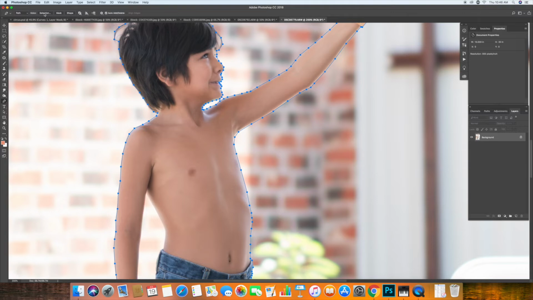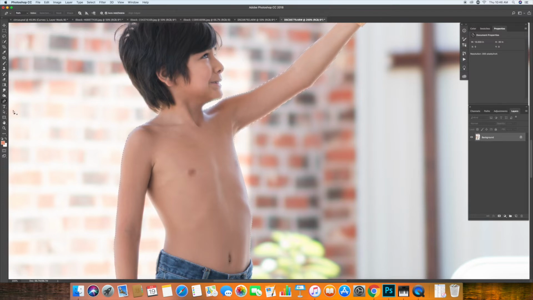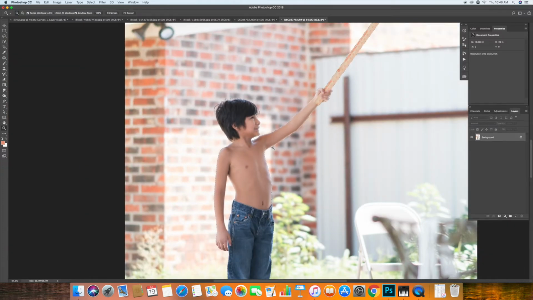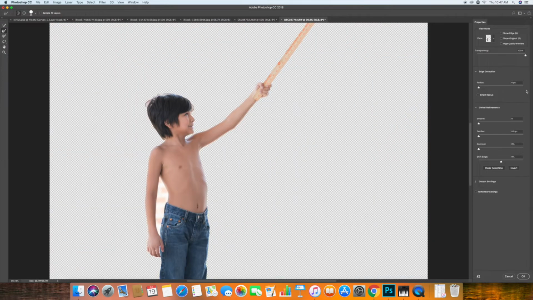So once you have your selection made, you're going to push the selection tool, and make sure that it's on new selection, push OK, and you can see that your selection is picked out for you. After that, you're going to go to the quick selection tool, press that, and here it has a select and mask button. You're going to push that, and next, you can see that it puts your selection on a transparency background.